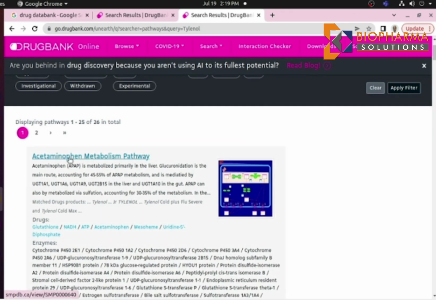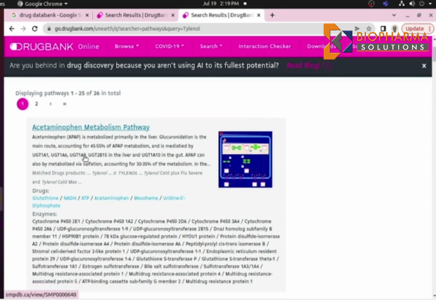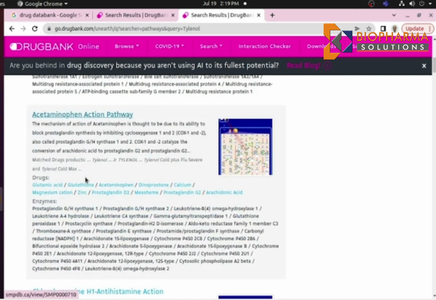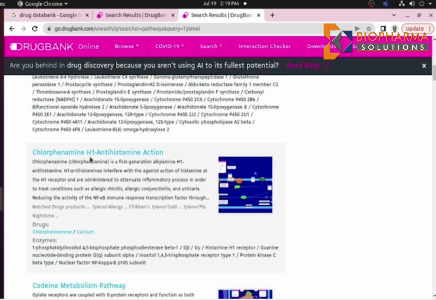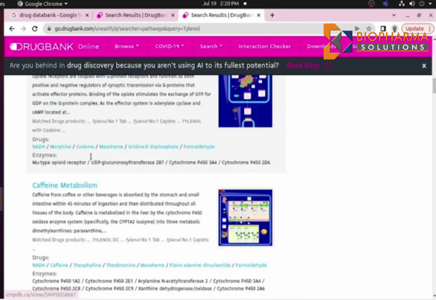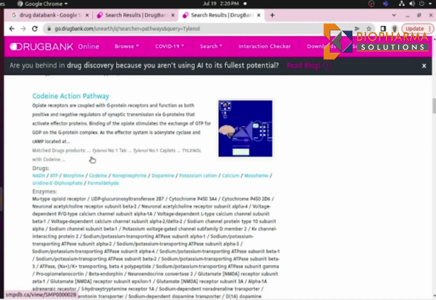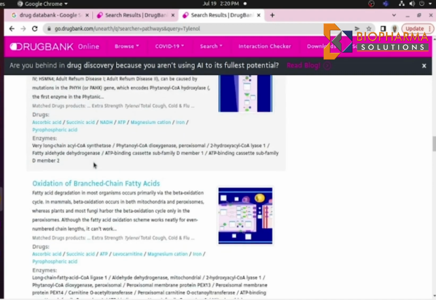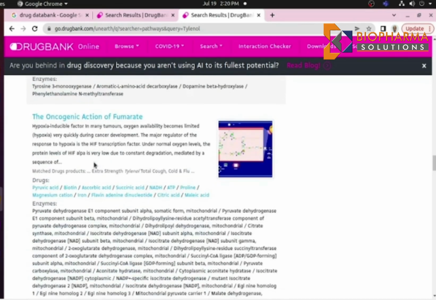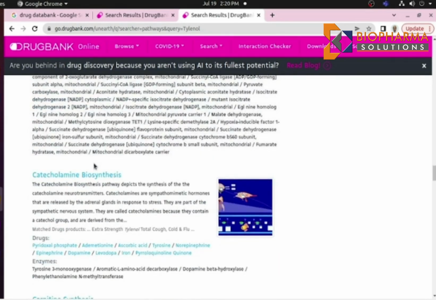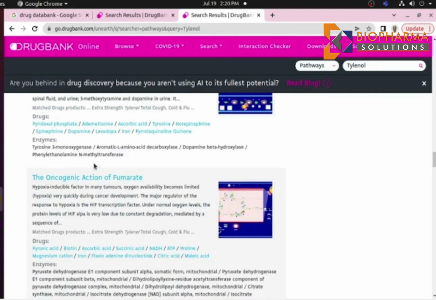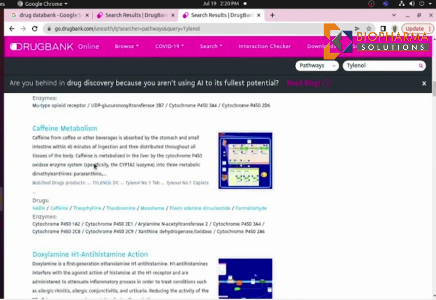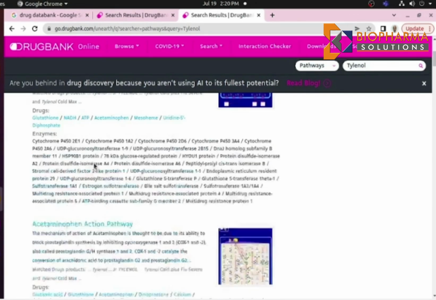Actually 26 such pathways have been displayed here. So if you want to see the real pathway where this drug molecule is acting, you can click on any of them and you will be able to get the pathways displayed in detail. You got it. So several such pathways are there. 27 pathways have been given, which have some involvement of Tylenol.